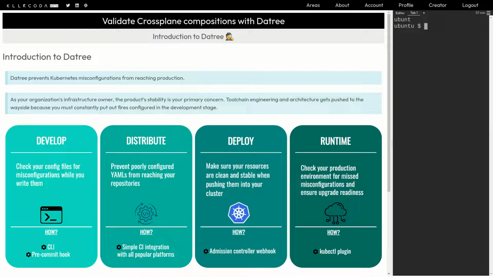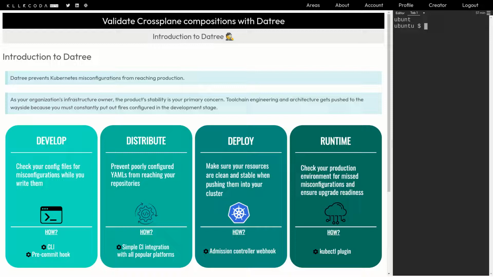So this is why we need to validate compositions. Obviously, the ideal scenario is if compositions are generated, but in this case we are assuming that you create compositions by hand, and then you want to have a process that ensures that compositions are correct.